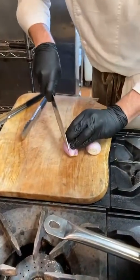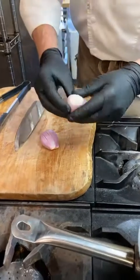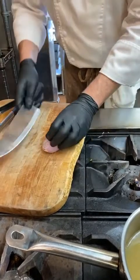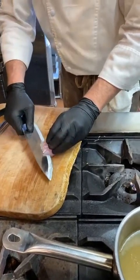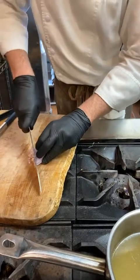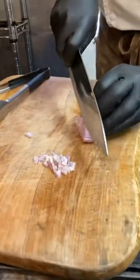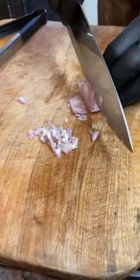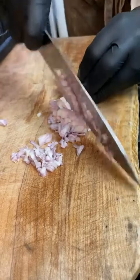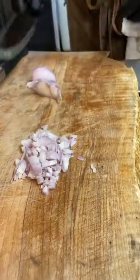It's pretty easy. The shallot comes like it has already some cut from nature. You see it's layered. So we just slice one way, and then be careful here, and then we go. That's the dimension you want. The shallot can even be substituted with onion. We can do both. I like the shallot better because it has a very soft flavor, but it gives me that onion kind of punch.